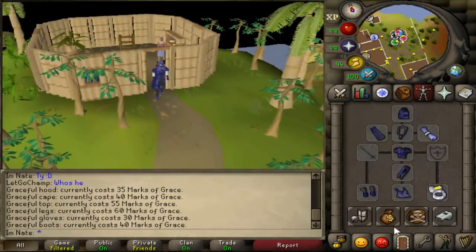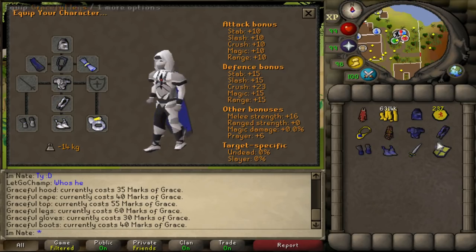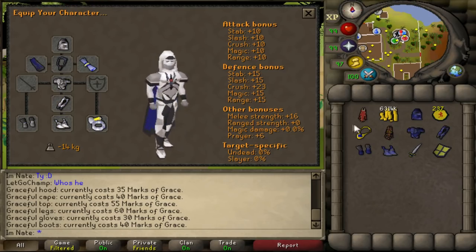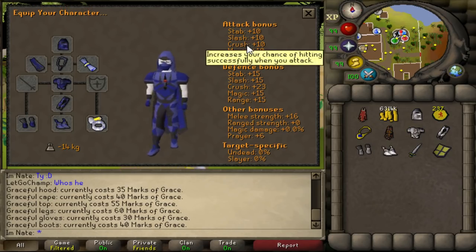Which one's better, that or the silver? I don't have the full silver. I think I still like the silver better, but the blue one, the dark blue, definitely does look pretty good.